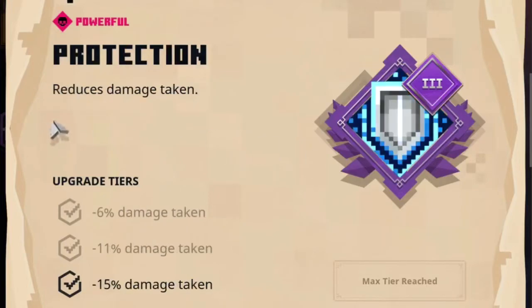Then we have Protection, which reduces damage taken by 15%. Protection is just really good, so now it's up to 45% damage reduction, and with the 35% damage reduction there is then 50% damage reduction. Half of the damage is taken away.